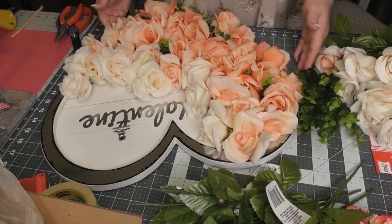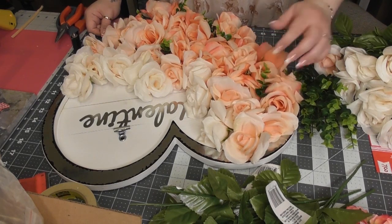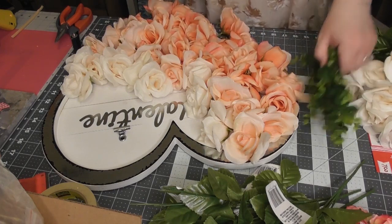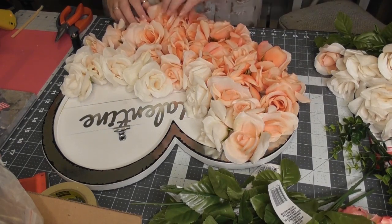It almost might be too harsh of a green. Maybe I should do eucalyptus. Like a softer eucalyptus, you know what I mean? I think this is too harsh of a green. I have some softer eucalyptus. I just gotta go grab it. Let me go grab that real quick, guys. I will be right back.